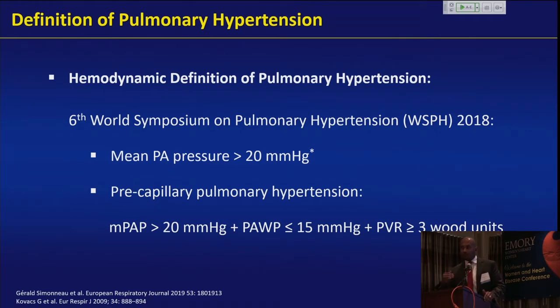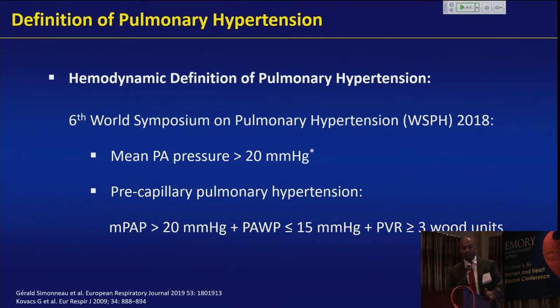However, what they found over many years is that folks who have certain etiologies of pulmonary hypertension, like scleroderma or pulmonary hypertension of heart disease, especially HFpEF, were actually symptomatic even if their mean PA pressures were between 20 and 25. Therefore, now the definition is based on retrospective data, but less so on an arbitrary number. In order to qualify for what we call pre-capillary pulmonary hypertension, and bear with me a little bit about these definitions, we're going to have a nice illustration of how to define these.